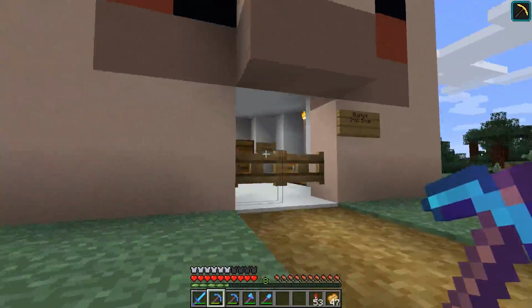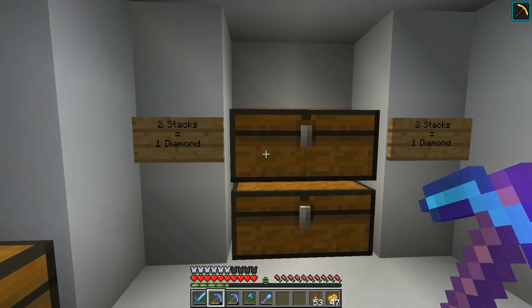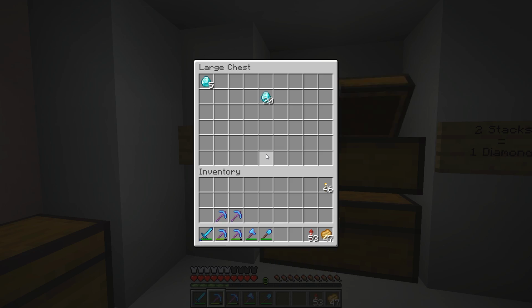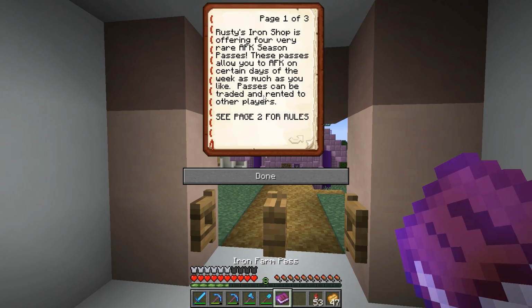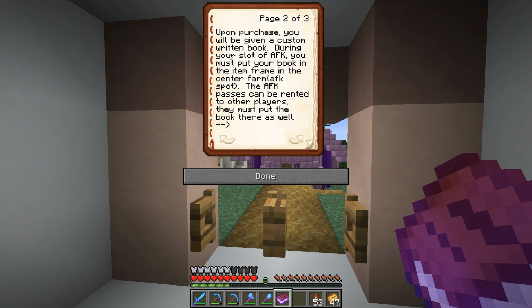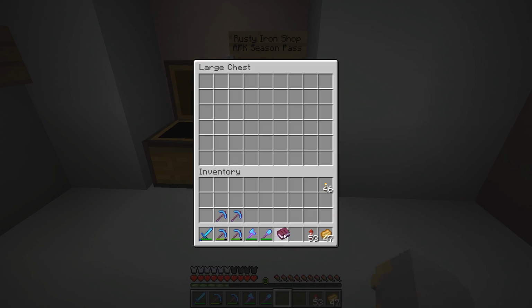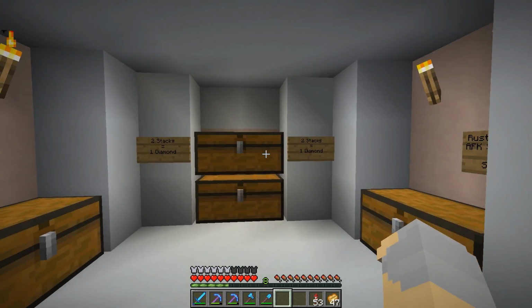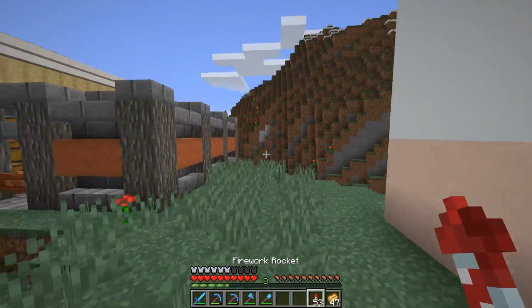Looks like there is an iron shop on the server. I think this was Ijevin. 2 stacks for a diamond. Oh, and a free pass. 4 very rare passes. Allow you to AFK. Okay, so it's not just infinite iron. If you are caught, there's no price. There's no price on the pass. Anyway, so there's now an iron shop on the server, which is fantastic.